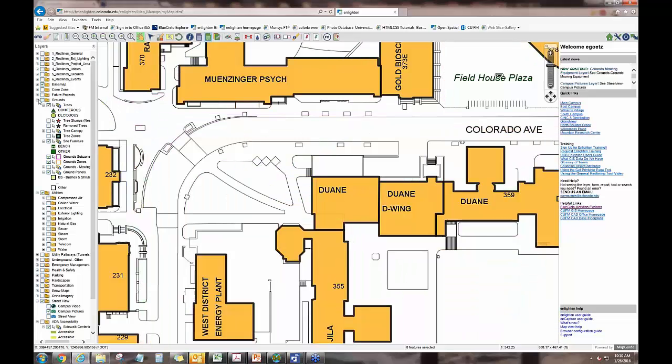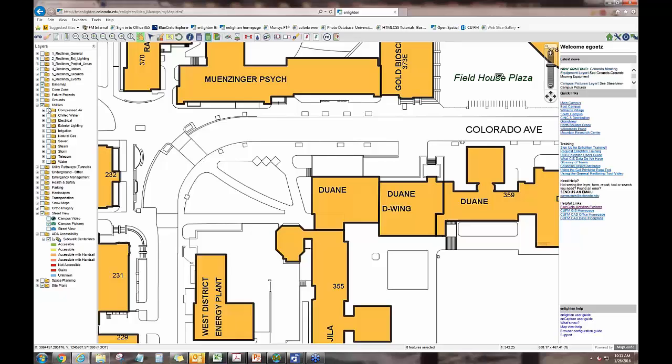Let me turn off our grounds layers here. We've got our whole utility layer set, and we have about 14 utilities on campus. They get broken down into these groups. We have subgroups under telecom, and I think that's the majority. Oh, we count tunnels as part of our utilities sometimes, and that adds up to 14.